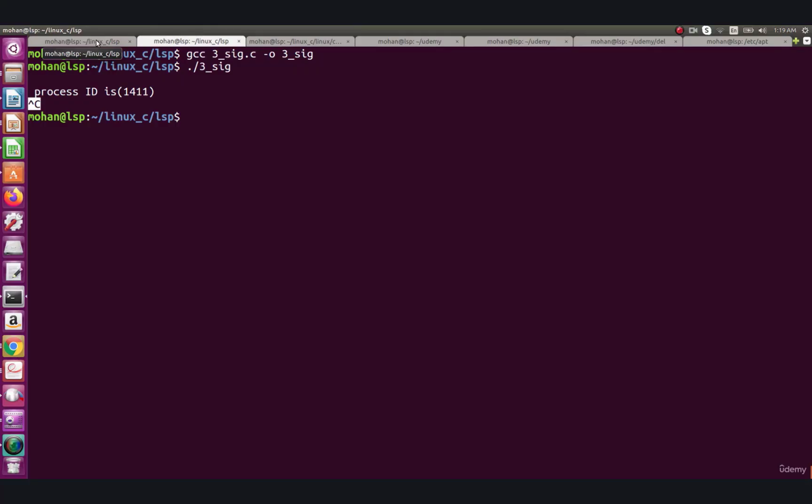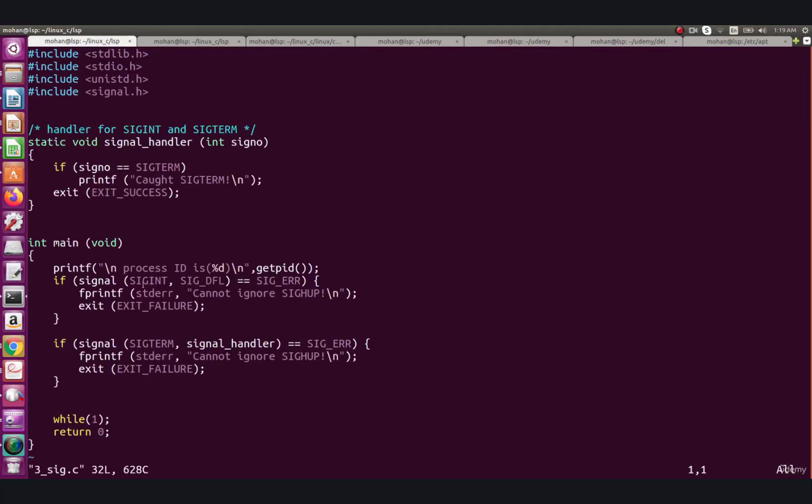So whenever we have used a signal and handled some signal handler, and if at any point of time we want to make sure that a particular signal's default action will be taken, then we can specify this SIG_DFL. In this case, the SIGTERM is not altered, and whenever a SIGTERM is called, it jumps to the signal handler.